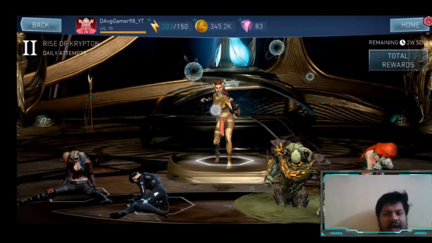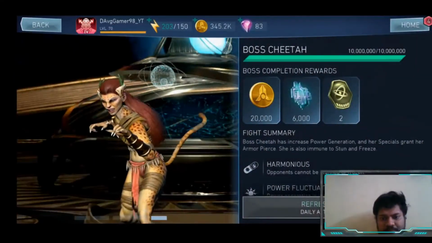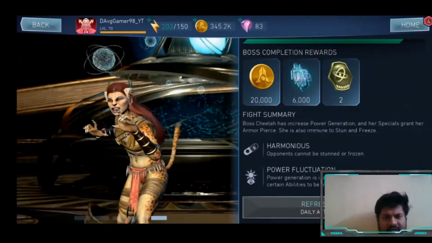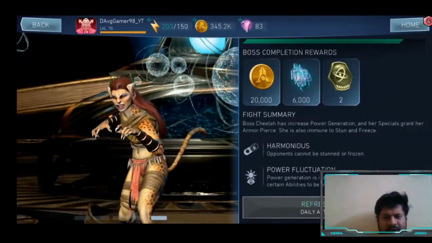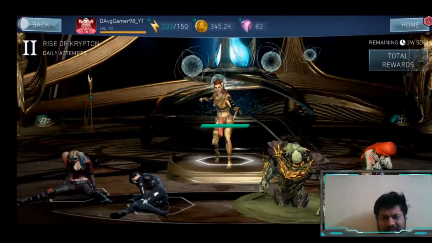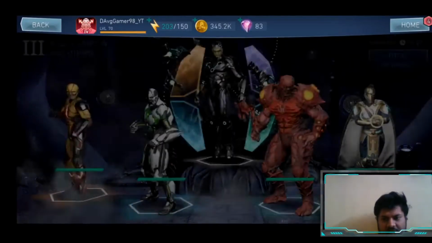Alright, let's look at boss Cheetah, and what are the modifiers for boss Cheetah? Alright, harmonious and power fluctuation, basically faster power generation. Harmonious is a bummer, but still, for 10 million health, it doesn't make a lot of difference. So let's jump into tier 3 and look at the bosses we have for tier 3.